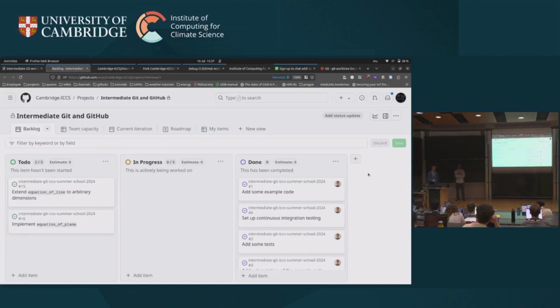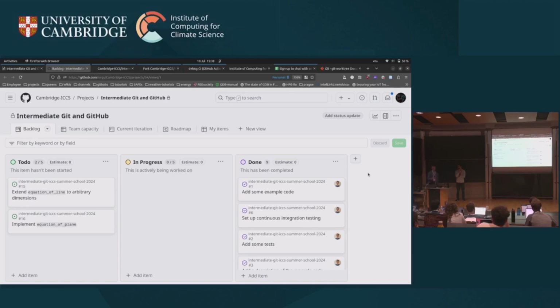You can create these projects, and whilst they're normally associated with a repository or multiple repositories, they live on either the GitHub organization or the GitHub user that they're created for. So it's worth noting that this isn't associated directly with this repository. We just have issues from the repository on the project board. In theory, you can put any of these different GitHub objects onto it, so issues, pull requests, discussions. But in practice, most people just put issues on because it's a bit simpler.